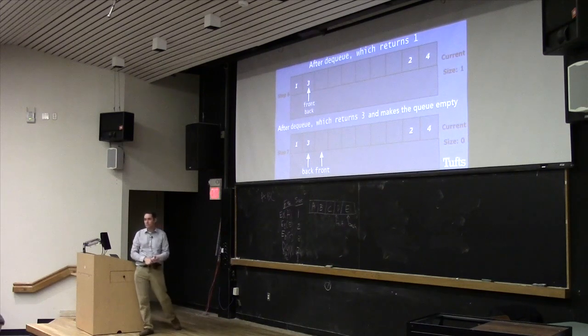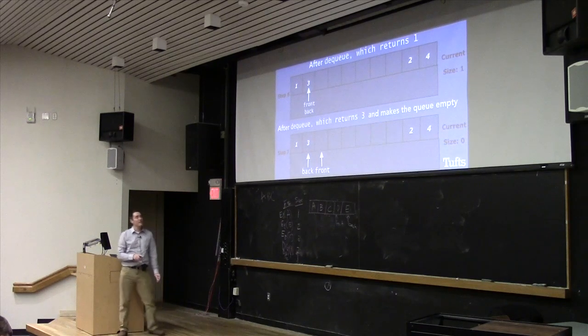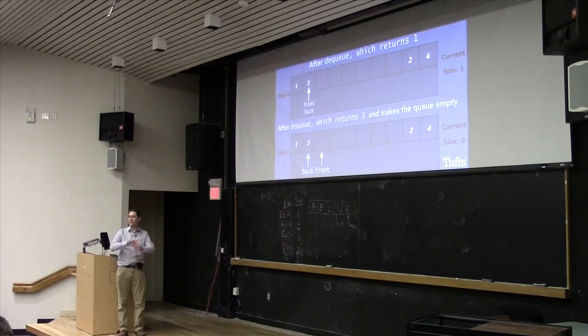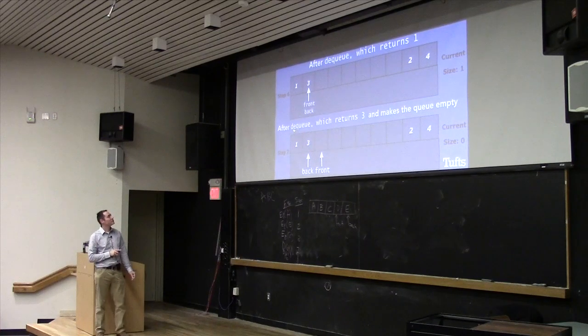How can a queue be empty if there's something at the back? How can a queue be empty? These values we've already taken care of, and we're just ignoring them. But if the back is pointing at 3, then there's something in the queue. Yes, there is something. Oh, no. Let's see, after dequeue. No, it turns out that it's not, because it was pointing back here, and we know that there's 0 in the queue.